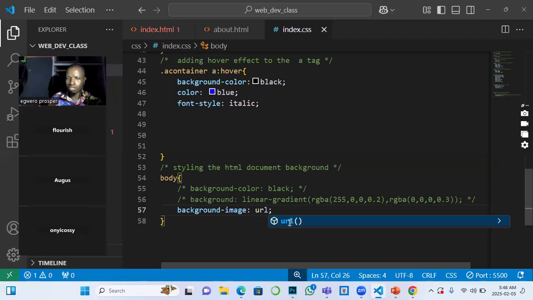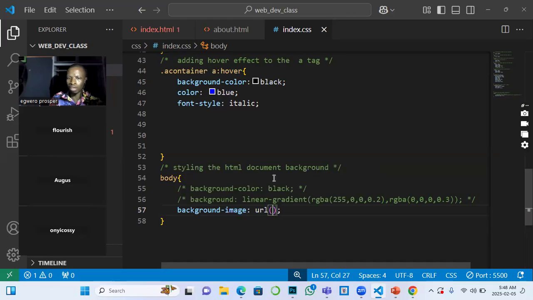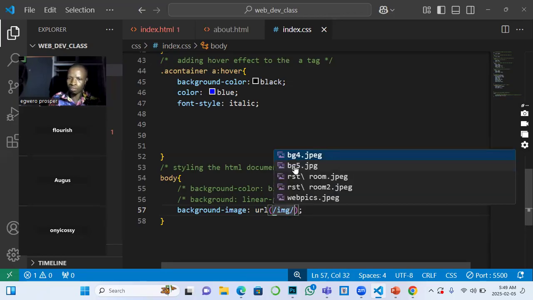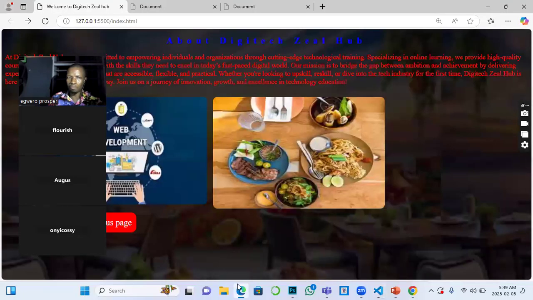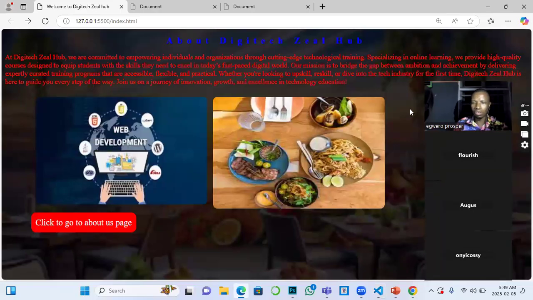Why are you adding this url? Because you are referencing an external object, an object that is not built in. When we were using an ordinary color, we called the black from the program, from the IDE, because black is already programmed there. Now, the same way, just put slash inside. It will call out all your directory elements. You go to the image tag, then you target that image 5. Now, if I go to the page now, guess what happened? Can you see the way my website is cool? They are filling the background. Good.